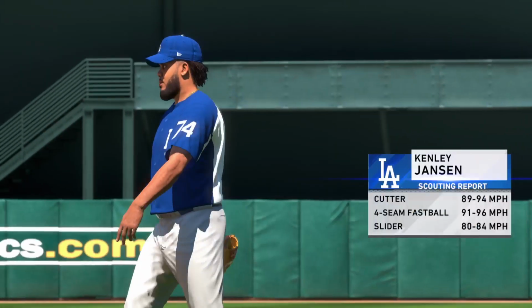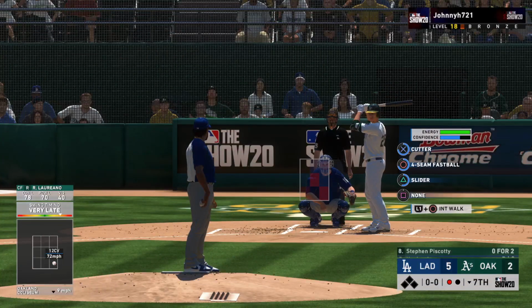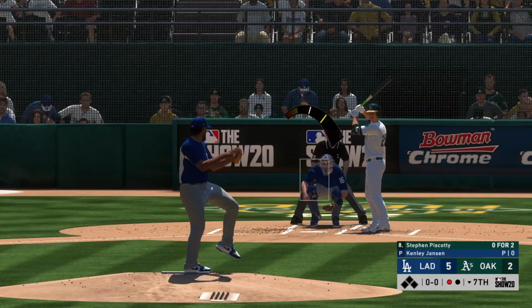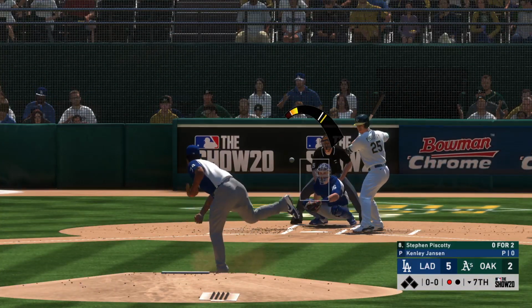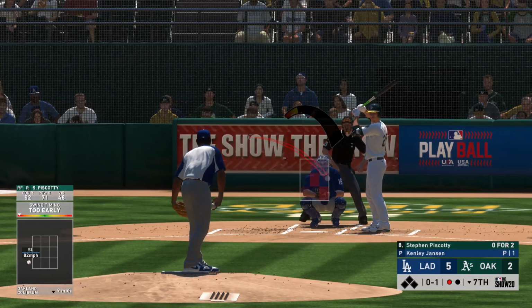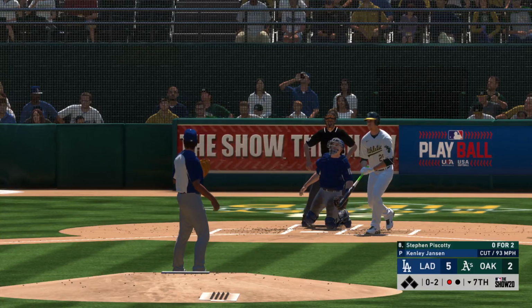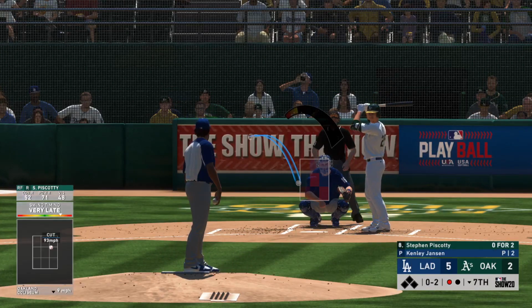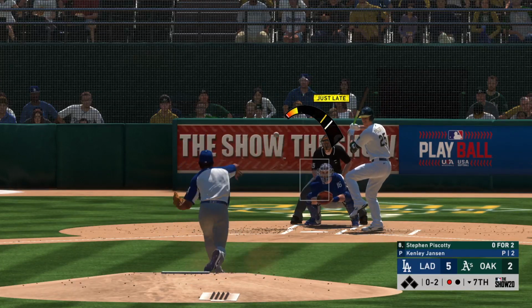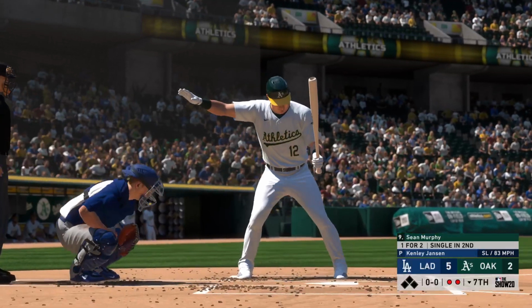Kenley Jansen takes the call from the pen as he'll try to get the final two outs of this seventh frame. First pitch of the at-bat on its way. He tried to hold back on that pitch outside, but went around for strike one. And he fouls this one off. Here's the 0-2. And the slider gets him swinging, two gone.